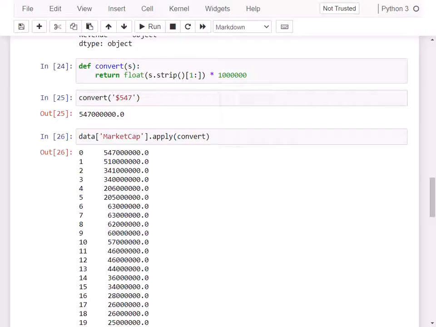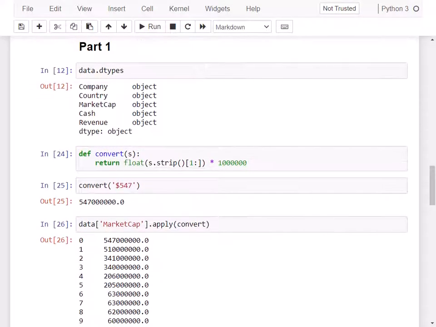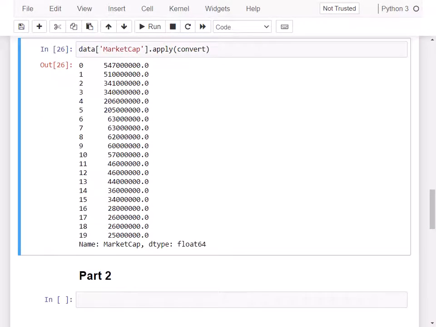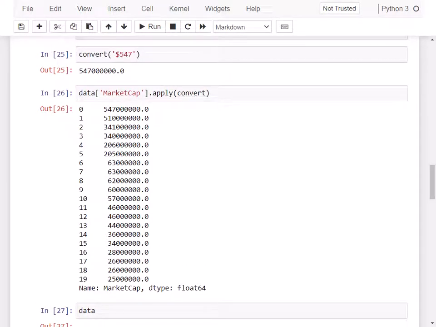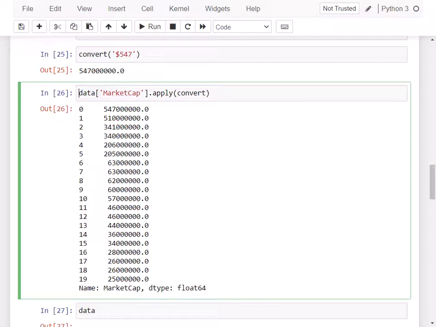Okay, so now that we've done this one, we need to store it in the data frame. Notice that what we've done here did not change the data frame. If I inquire about the data in the data frame, it's still the same. I need to override this data. So what I need to do here is assign this data back to the data frame: data market cap equals data market cap dot apply convert, and this is going to override the data in the data frame.